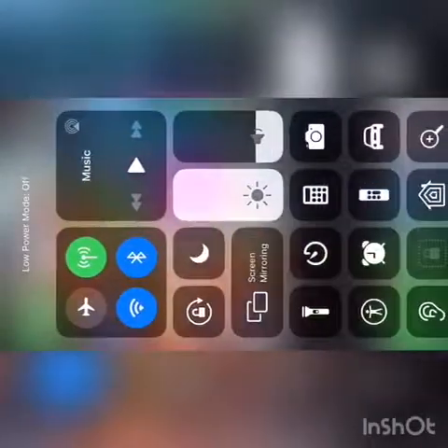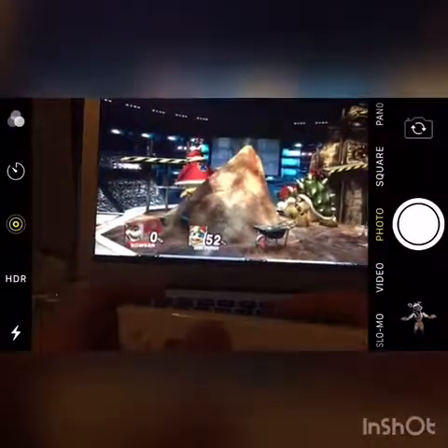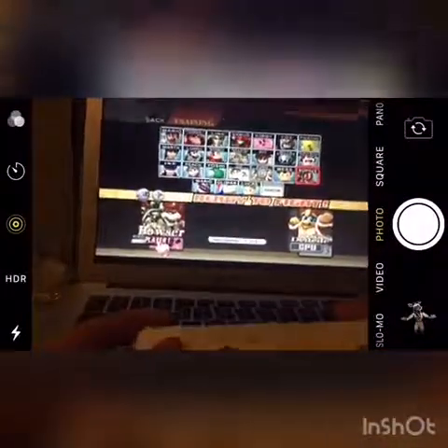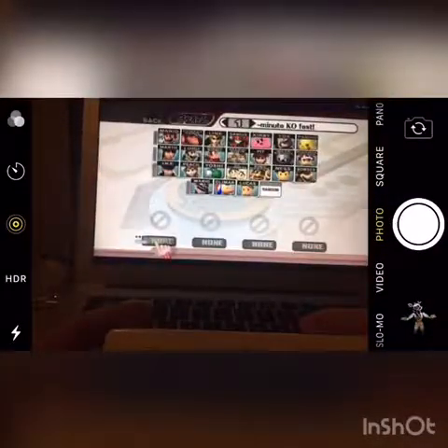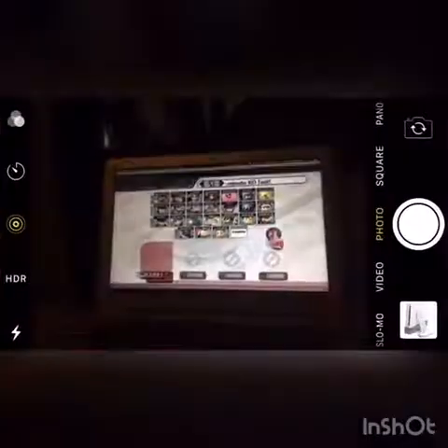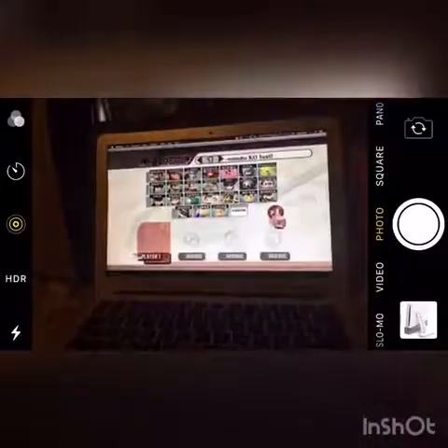Let me put low power mode off because low power mode means I can't set my phone's sleep timer, so it keeps going to sleep. Hey, Dugtrio! I'm doing another match. That scared me so much. I'm still recording though. So let me go ahead and do another match. I actually might play some more of this game. I'll be right back — I need to ask my dad something. Okay guys, I'm back. Basically what I just did was ask my dad if he can get me a Wii for Christmas with Super Smash Bros. Brawl.